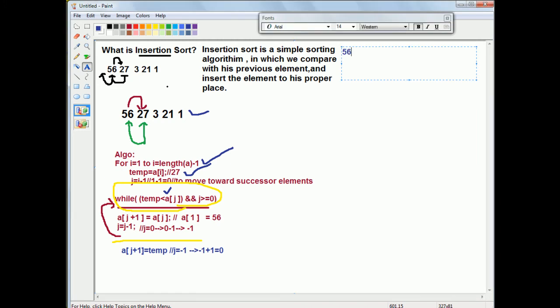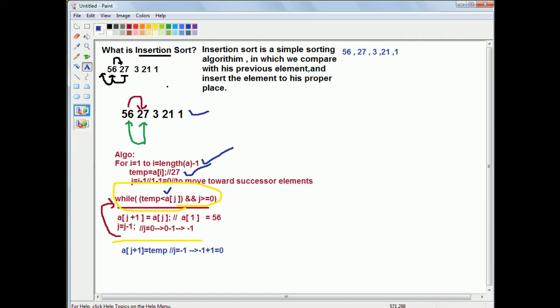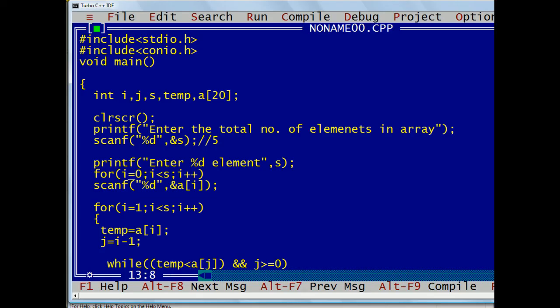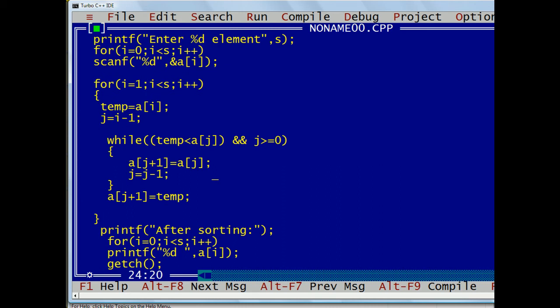So I have stored the elements 56, 27, 3, 21, and then 1. Alright, now after this I have picked up the element which is on my first position, right?